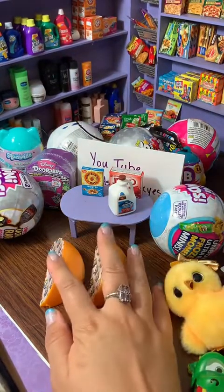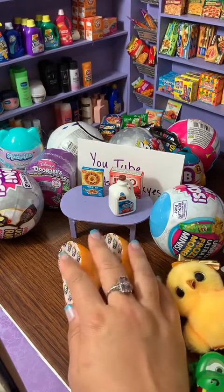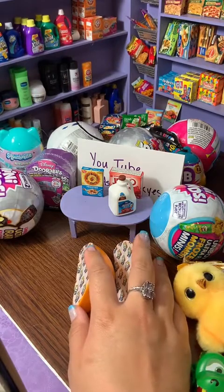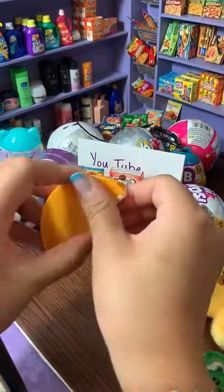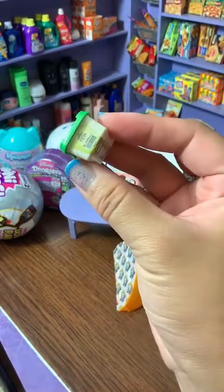Ready? 1 or 2. 1 or 2. I always feel like an eye doctor when I get down to 1 and 2. All right, and we have some feta cheese.